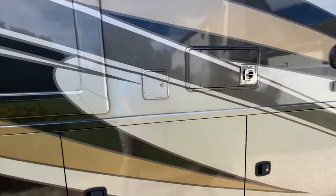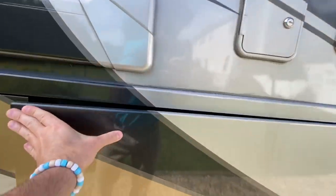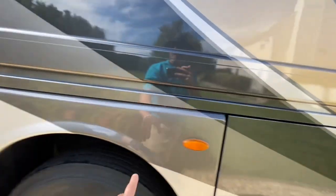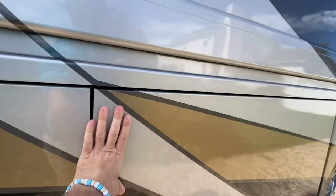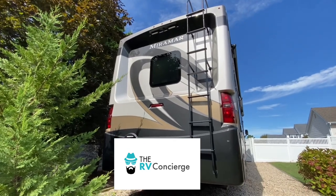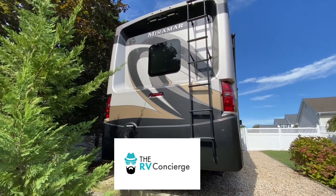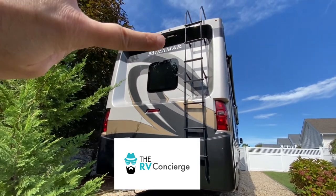There's a propane furnace and access to the back of the refrigerator. More full pass-through — this coach has a tremendous amount of storage. Gorgeous full-body paint. There's your water tank with the low-point drain, fresh water, and your water heater. More full pass-through. Moving around to the back, this does have an 8,000-pound hitch. Check your cargo capacity and gross combined weight before towing heavy. It has a 4-pin and a 7-pin connector. The fuel fill is right here on the back, and there's a backup camera up top and side-view cameras.